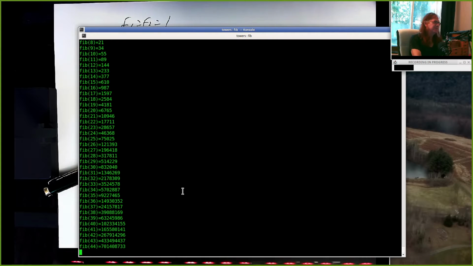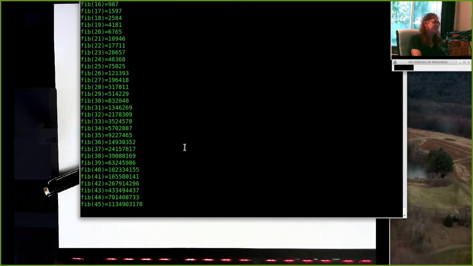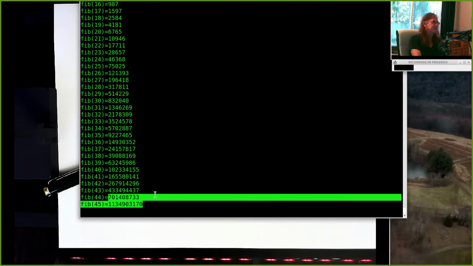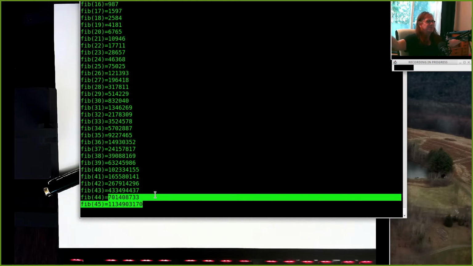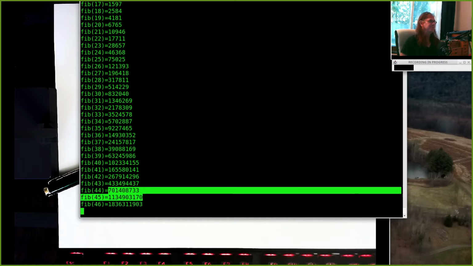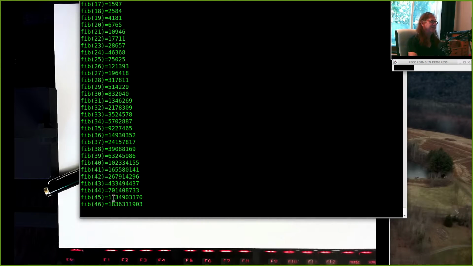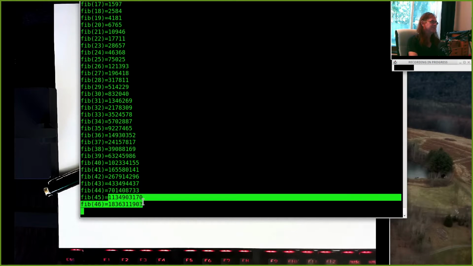So this thing is dragging horribly now, right? To calculate the 46th Fibonacci, all you've got to do is add those two numbers together. That shouldn't take this long, but it's a huge delay. And now if we just add those last two numbers together, which would be something that ends with like a 5073, we could have done this in our heads by now. And this poor machine is still grinding out.